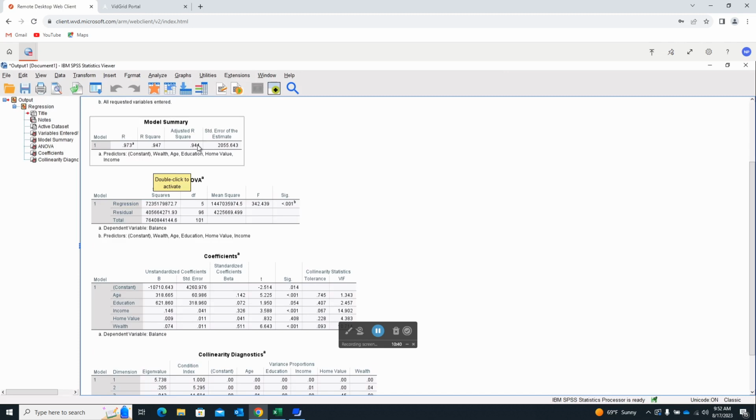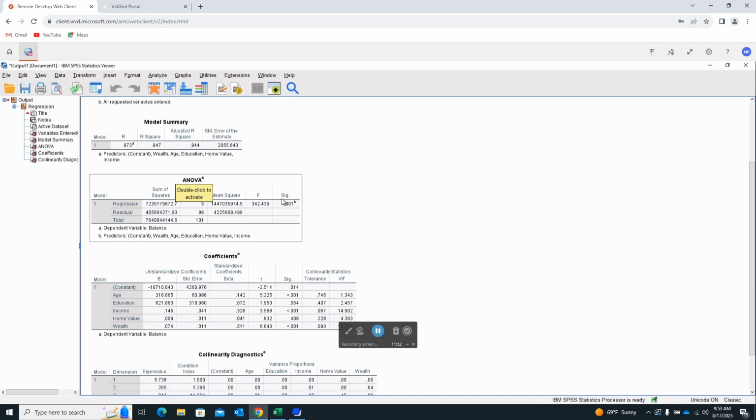Right, so 94% is widely used because it's a more conservative number. Otherwise, the standard error is simply showing us the standard deviation adjusted for the sample size as well. Right, so the big picture perspective on the model summary is basically, again, the strength and the coefficient of determination, how much of the variation is being explained. Of course, as I've already said, we tend to use the more conservative R square.